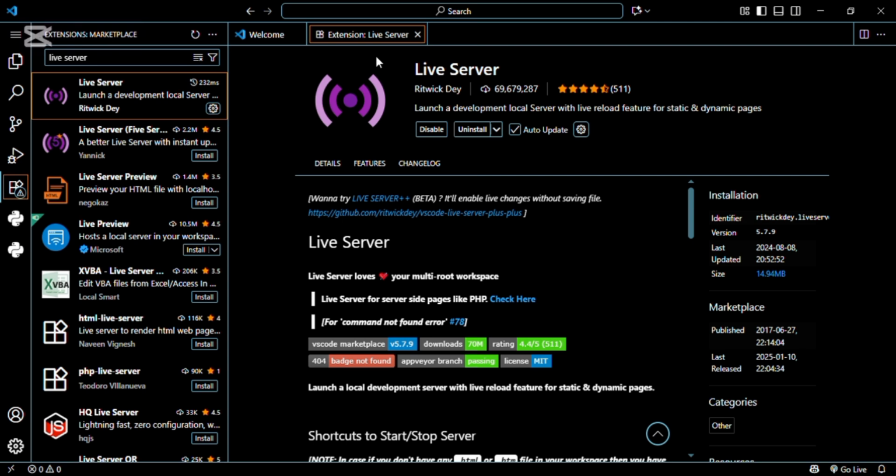So that is the one tool I'm going to recommend for you. So let's move on to how we are going to create an HTML file and how you are going to open a folder in your VS Code. So let's move on to that stage. Thank you for watching.